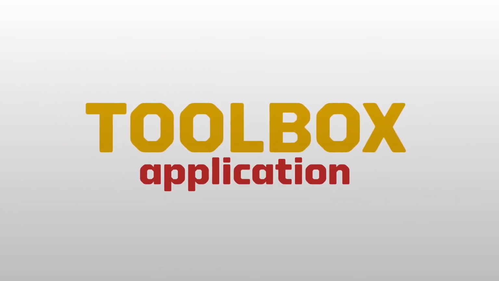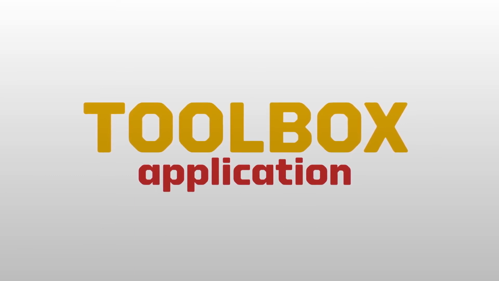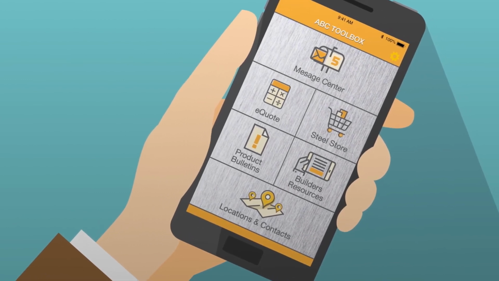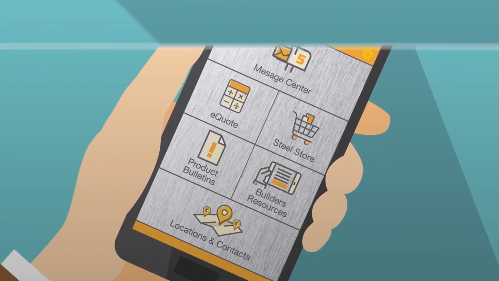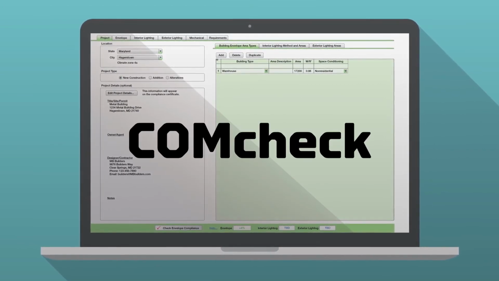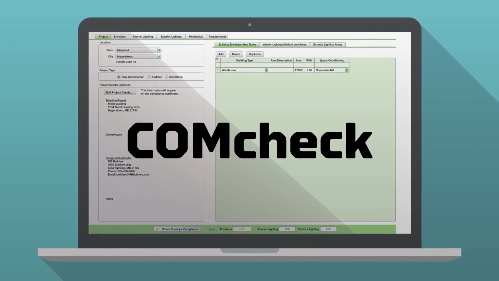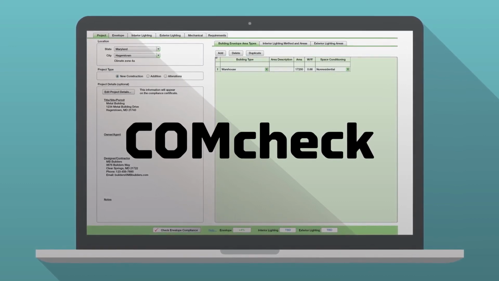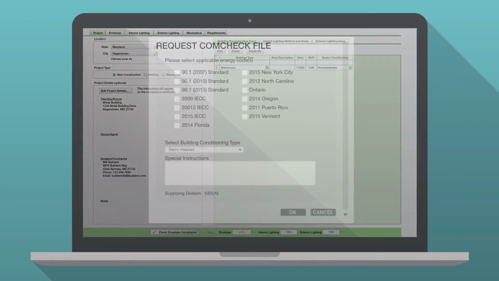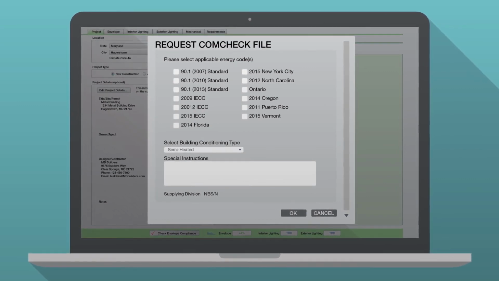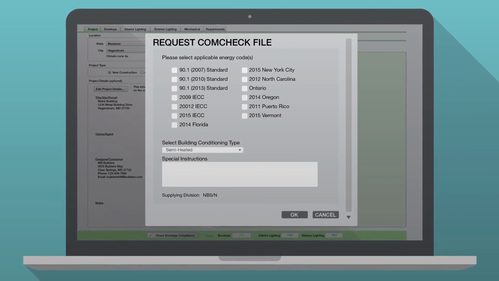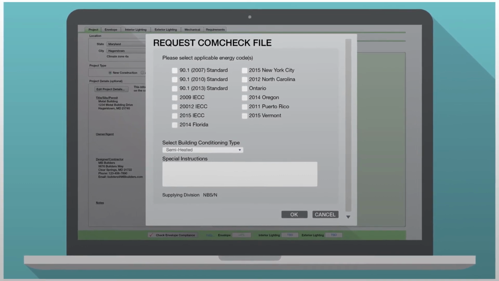Another valuable resource is our Toolbox app, with a variety of useful energy tools right at your fingertips, like the US and Canada energy codes, energy contacts, relevant articles, and white papers. If you have any energy-related questions on a project you are quoting, you can request assistance with just a push of a button. Simply identify the energy code or codes that are required, the building's heating and AC requirements, and any project-specific information. Then the data will automatically be forwarded to one of our in-house energy resources, and they will follow up with you as soon as possible. The more building information you can provide up front, the quicker the response will be.